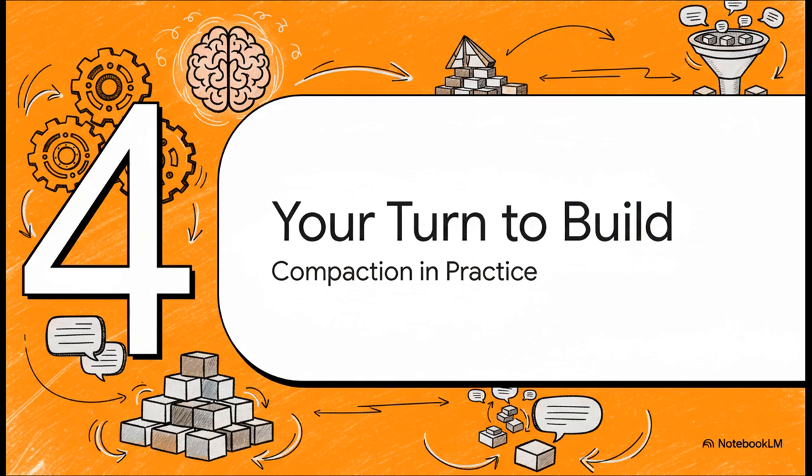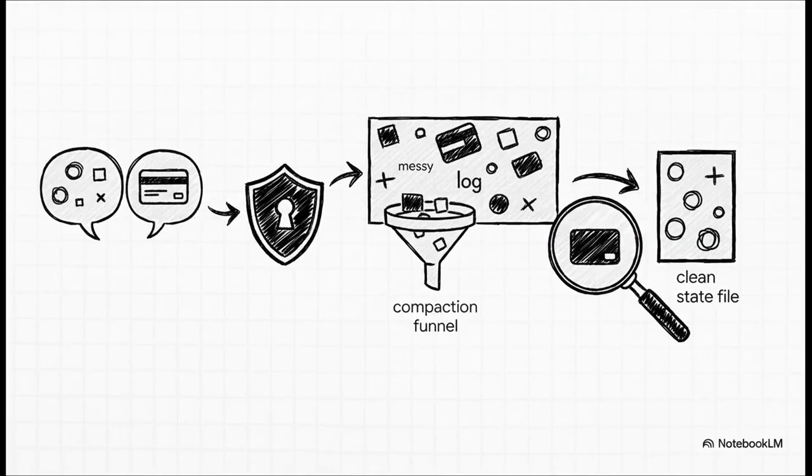Okay, so we've covered the what, the how, and the what to watch out for. So now, it's your turn to take this pattern and put it into practice. Go build a reliable memory system for your own projects. And here's a great exercise to get you started. First, think about privacy. Add a do not store list to automatically redact sensitive information before it even hits your raw log. Then have a conversation that's long enough to trigger the compaction process, and then go in and personally check to make sure absolutely no sensitive data made it into that final state JSON file.